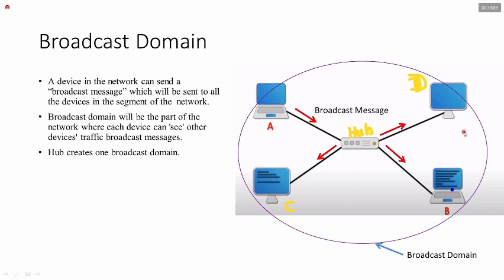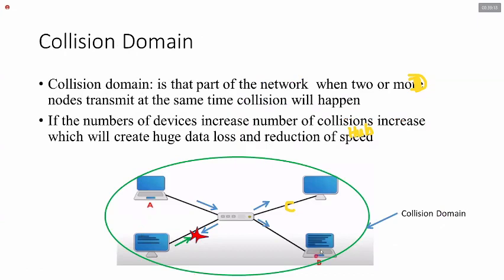So in a hub, if you consider devices connected to a hub, all the devices will be in one broadcast domain and also in one collision domain, right? When we discuss the other network devices, you will learn later that collision domain and broadcast domain are not always the same. Because of how the hub works, only these two have become one. But usually that is not the case. All the devices connected to the hub belong to one collision domain and one broadcast domain.